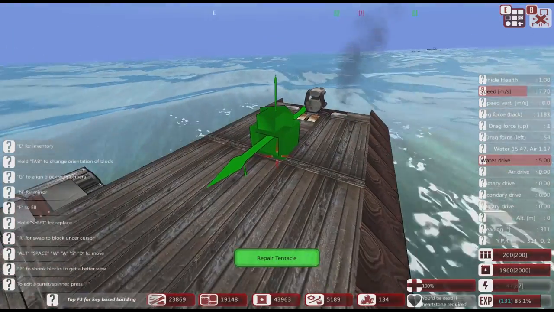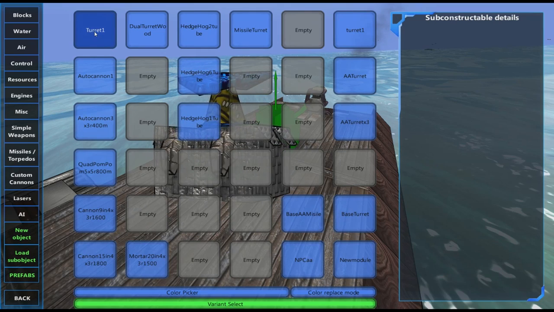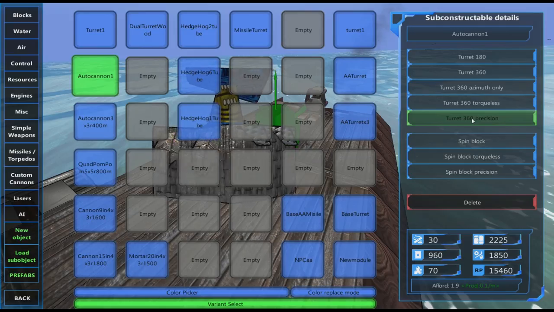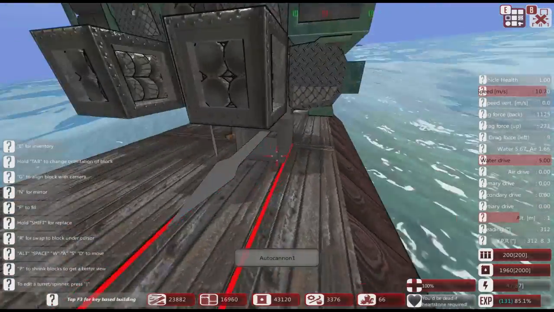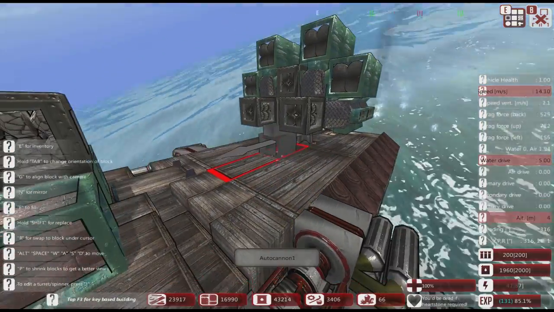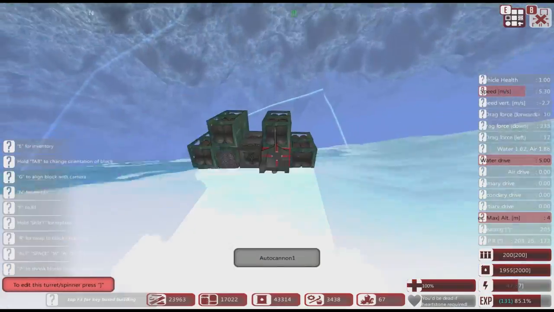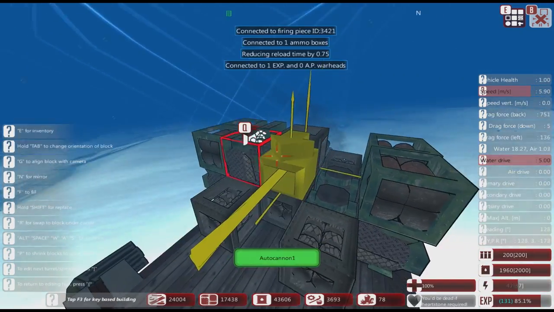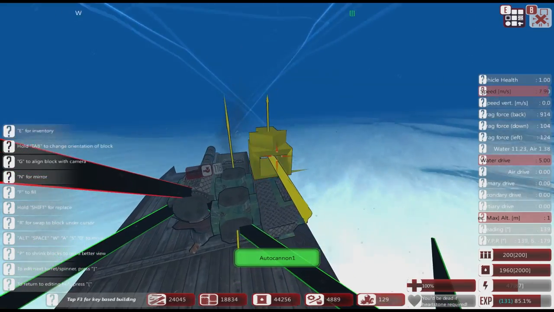I think we need to put a very quick load of sub object, a very simple turret, maybe one of my autocannons on a 360 precision facing backwards, and then just put a quick, whoops, have I not got enough to do this? Where's my, no, that's not gonna work, that's not working. Let's get those resources back. That was obviously an incorrect move.